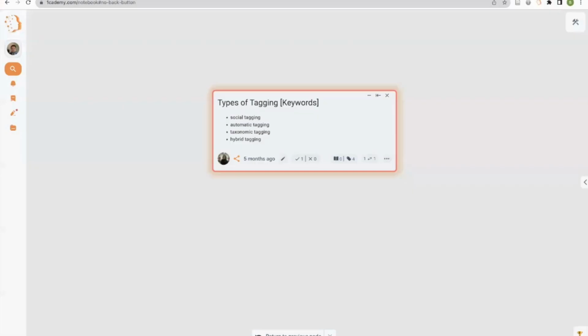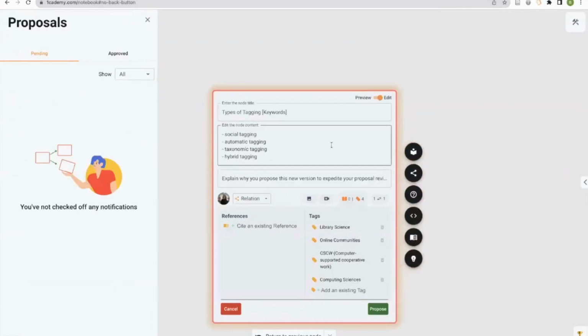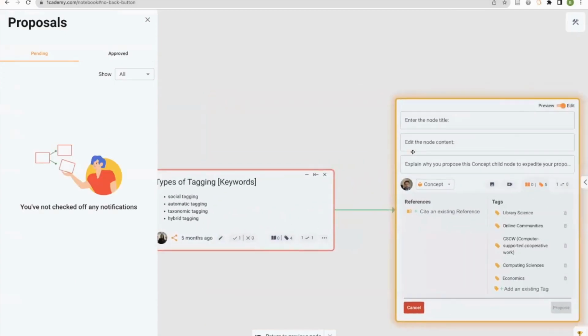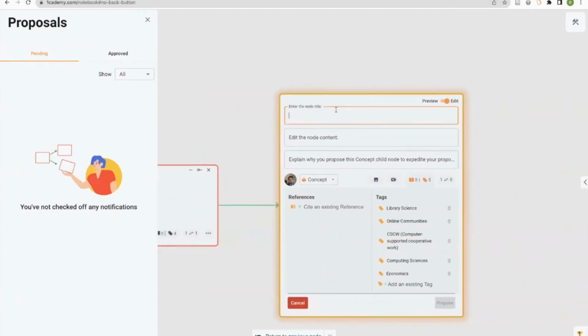To add a new node, it's the same as adding an edit to an existing node. We hit the pencil button. Instead of filling in the fields on the existing node, we can go over to the right and we have the option to add several different types of nodes. We're going to choose a concept node. When we click on it, we have an empty node to fill in. It's important to note that by doing this, we've selected the previous node as the parent node. This way, all new content is linked to already existing content.